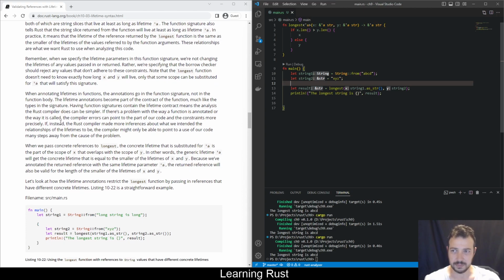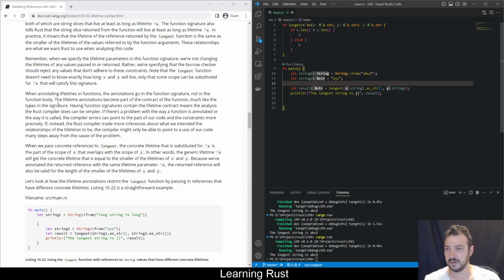So this lifetime represents the shortest lifetime relevant for this function, maybe even for this instance of the function.